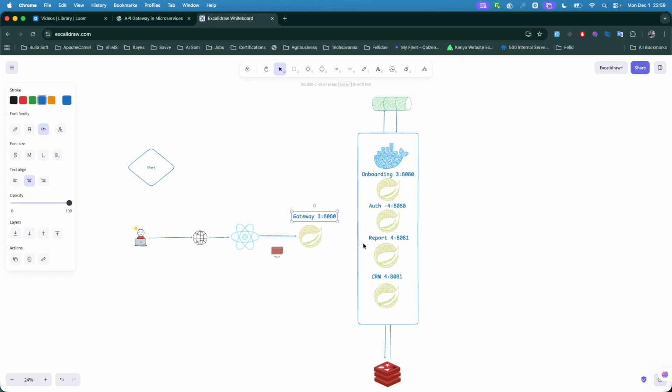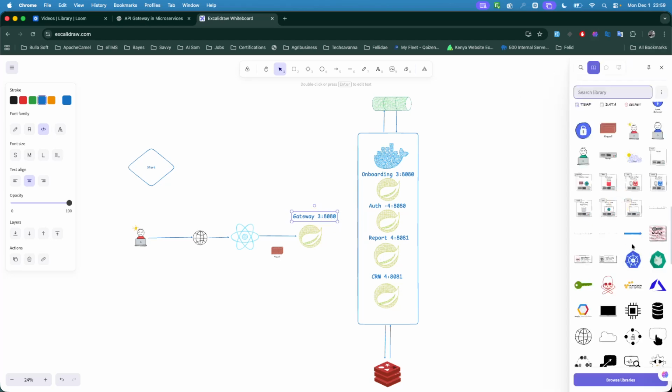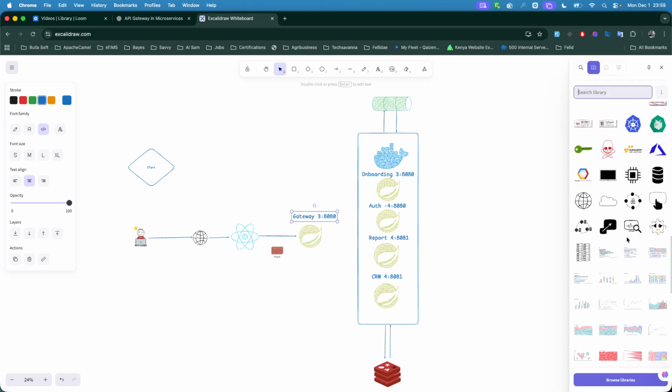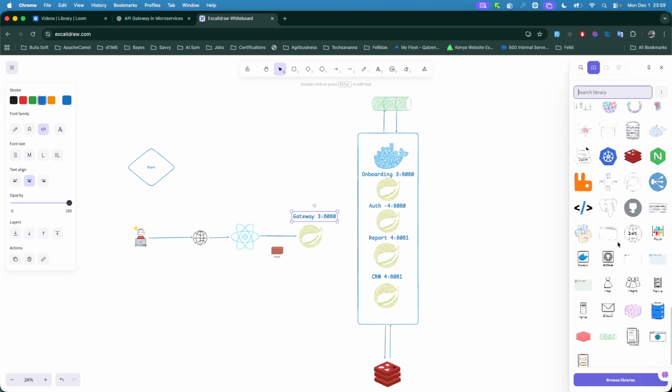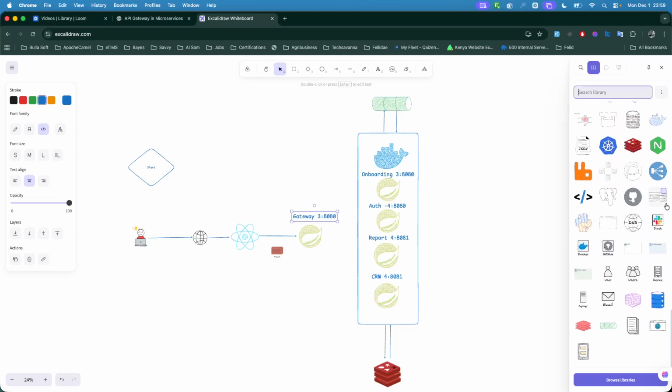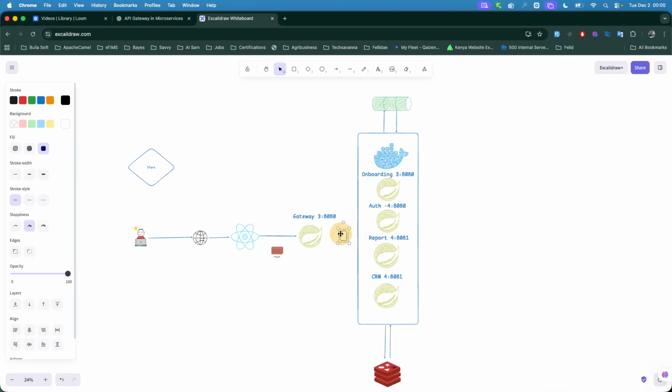For example, you want to do auth, it will automatically know using your config server that for authorization, you need to talk to the auth service. For reporting, you need to talk to the reporting service. Any endpoint to do with CRM, you need to talk to the CRM service and stuff like that.